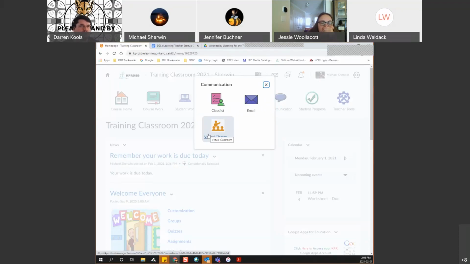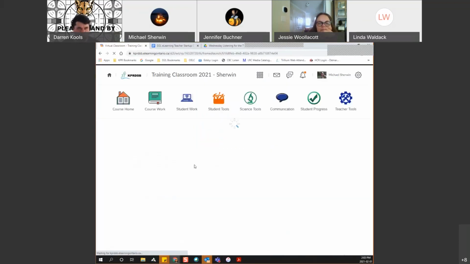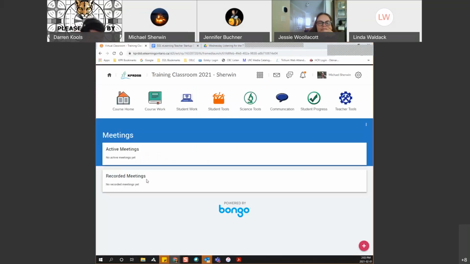It doesn't have the functionality of kind of a Google Meet and WebEx in terms of breakout rooms and things like that, but it does have a whiteboard. You can do a screen share, things like that. It's a quick, easy way of meeting up with the kids in your class sometimes if you don't want to set up a completely separate meet. And when you make a link in here, it will post it into your calendar and you can add it into content and things like that.